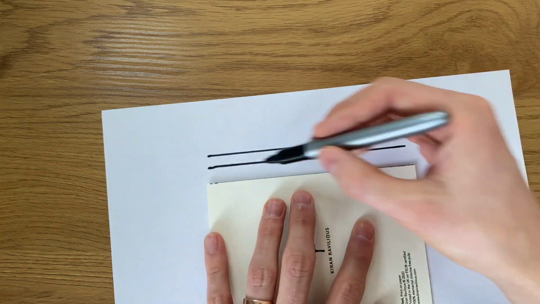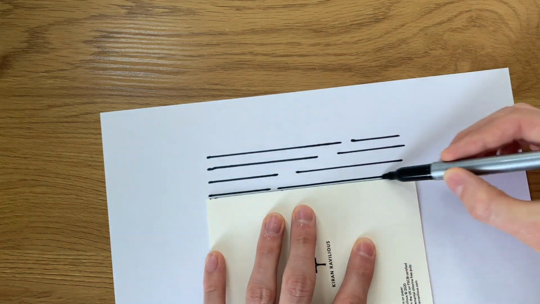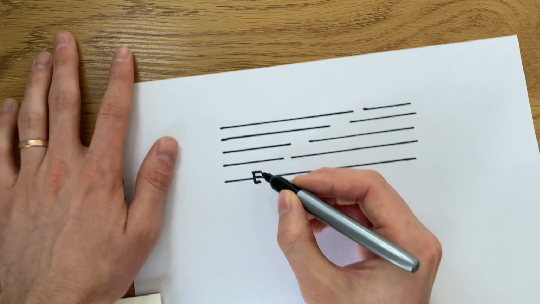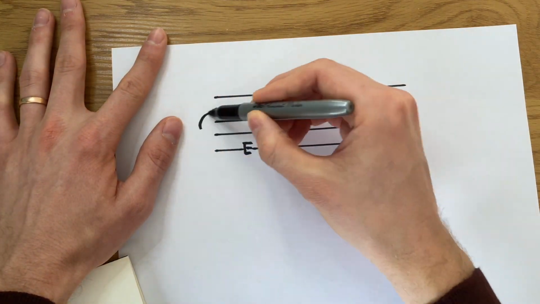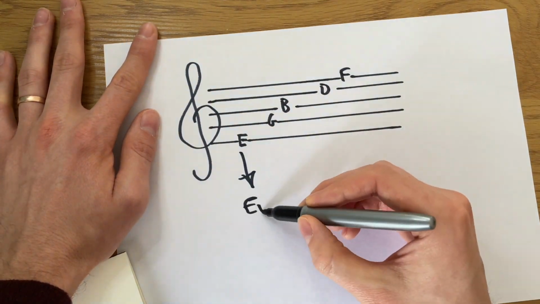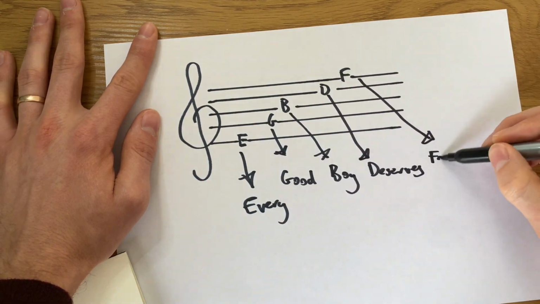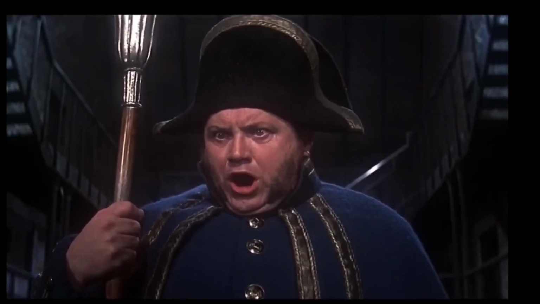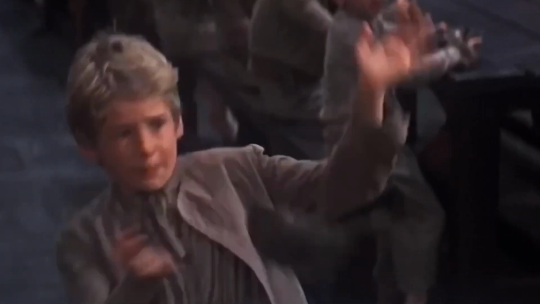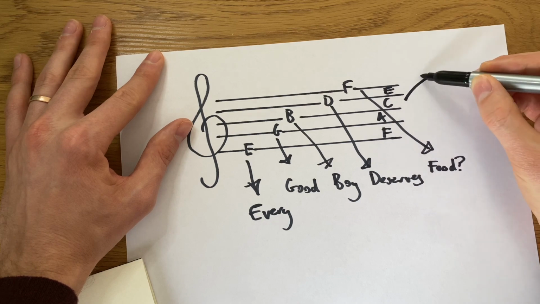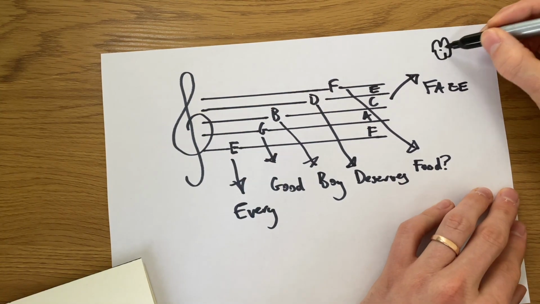So how can you tell which notes that you need to play? You need to look at the lines and the spaces. Each line represents a different name of a note. So the lines in the treble clef are E, G, B, D, F. And you can use a little saying to help you remember this. So you can do, every good boy deserves food, which is a little bit odd of a twist for my liking. The spaces spell out face, F-A-C-E, space is face, that's a good way to remember it.